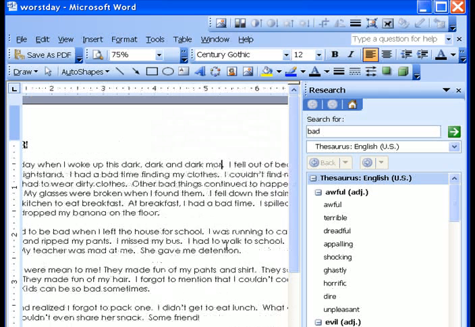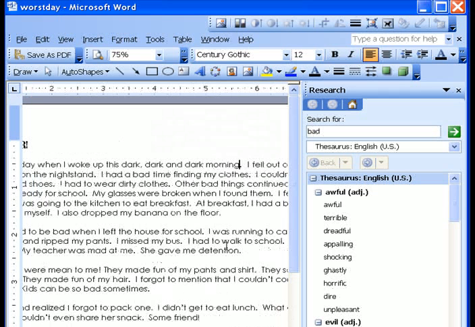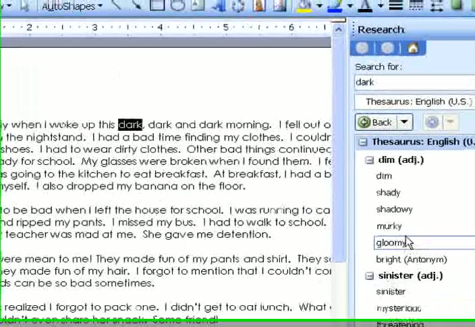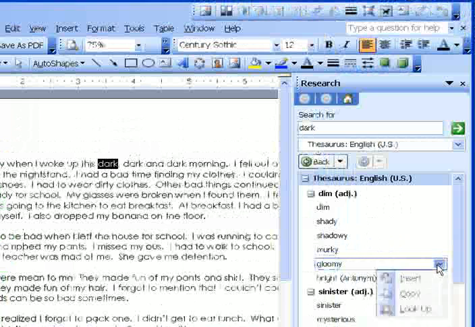And I was looking at her and I said, you can't use the word dark 3 times. She goes, no, no, no. I want 3 words comparable to dark. So then she did the Shift F7, and she found words comparable to dark. So she may have chosen the word gloomy.